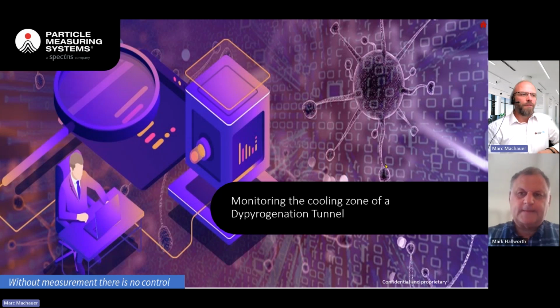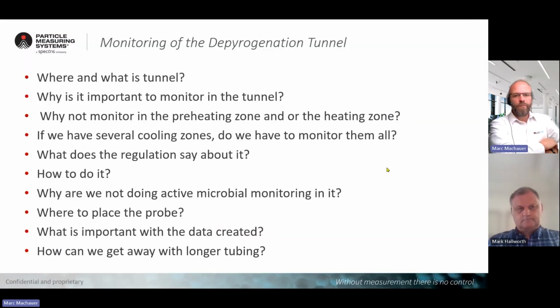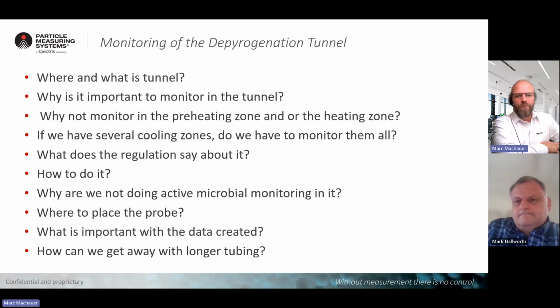I brought up a couple of slides here to see better and to give people the chance to look at this on YouTube later. So basically we have points: where is the tunnel and what is a tunnel? Why is it important to monitor in the tunnel? Why are we not monitoring in the preheating zone or in the heating zone? If we have several cooling zones, where do we monitor? What does the regulation say about it?